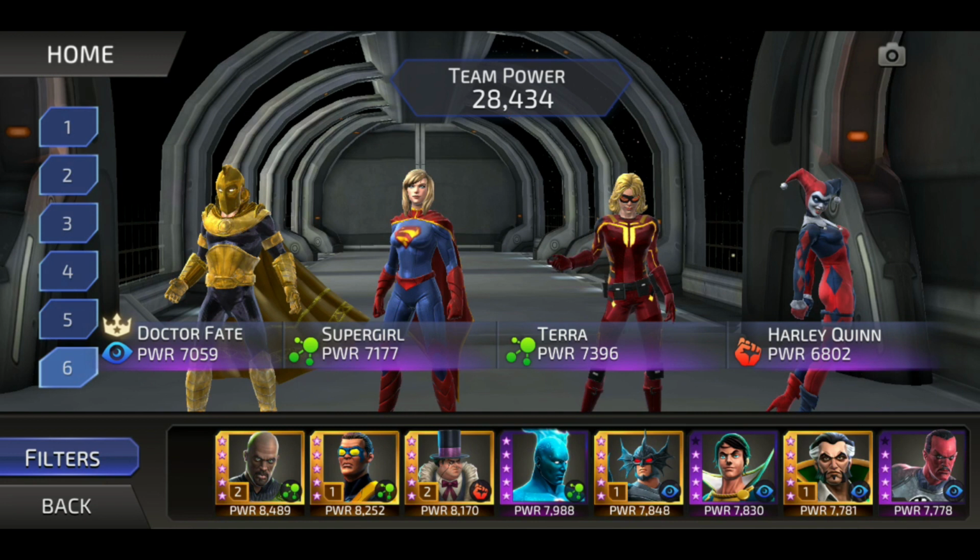Harley Quinn is probably your better choice for a turn 0 taunter, just because, one, you need a red to round out the affinity advantage, and also because she stacks those int downs on the enemy, which will penetrate their defenses a little bit, allow her special damage to do more, especially if she's got int ups from Dr. Fate. And Supergirl's there to protect the team, make sure that people can't just one-shot your squishy characters, because Terra is pretty squishy. Dr. Fate is pretty squishy. So that's why we put that team together.